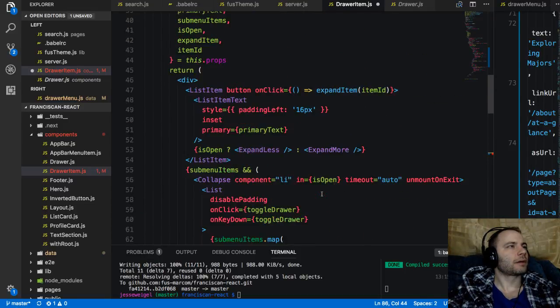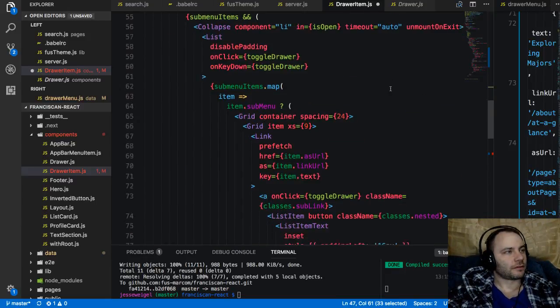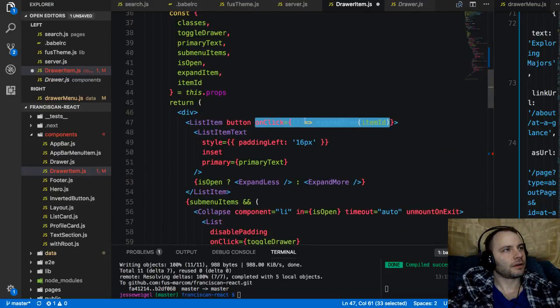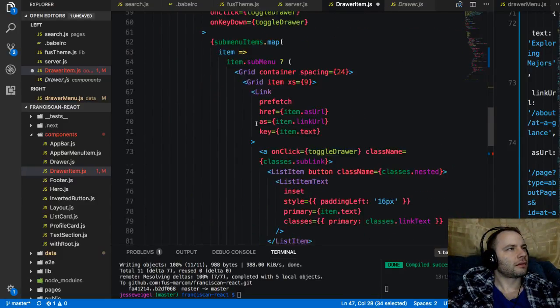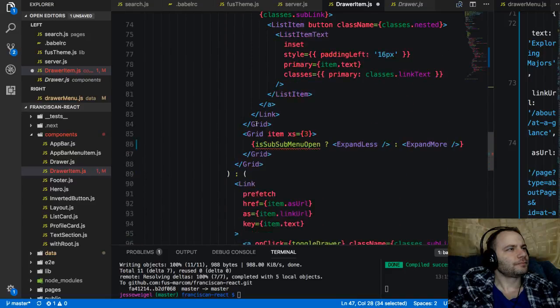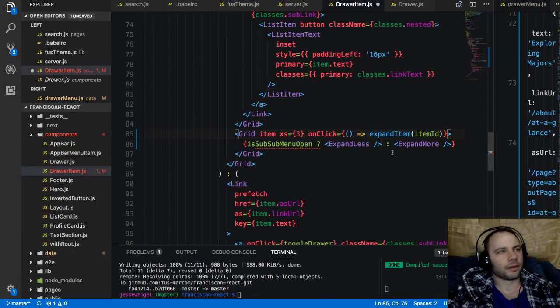Let me think. Actually, we're going to need to pass this down. We will need this. Whoops, and I didn't get everything. So we'll need that. And let's put it here on the grid item itself to give a bigger click area.